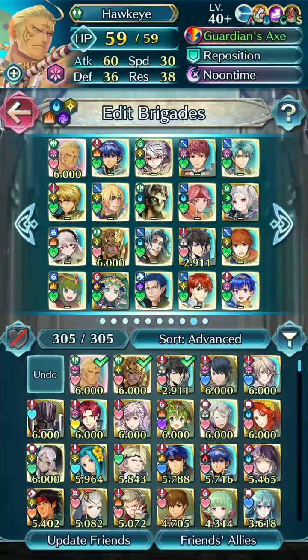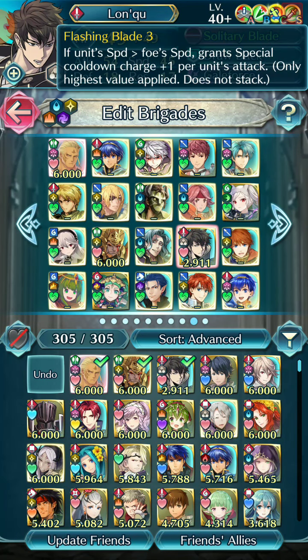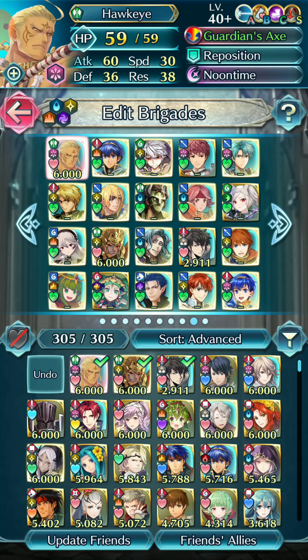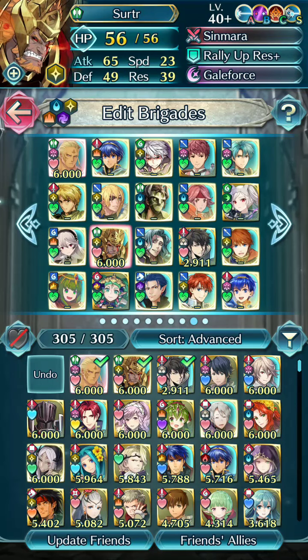So, first of all, Lanku and Surtur didn't have F-slot skills. They didn't have seals on. Hawkeye was the only one who did. You want to be sure you do that, because if you don't, you're not playing to your fullest potential. You're giving up something for free. So I'm putting Flashing Blade on Lanku, and I'm giving Surtur some extra bulk, because that's generally what we want from him.